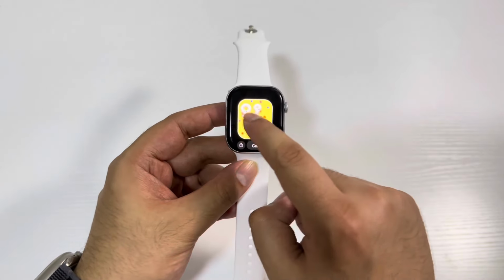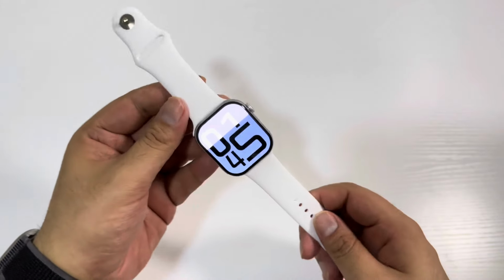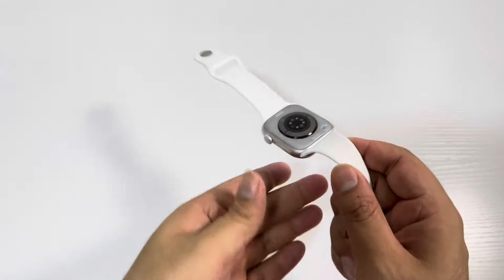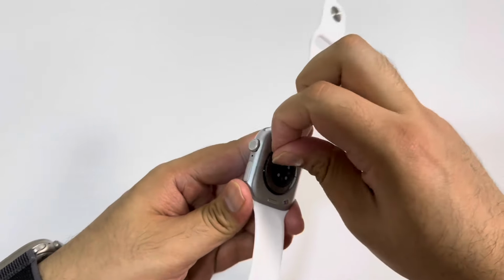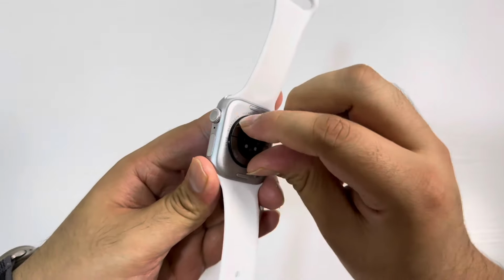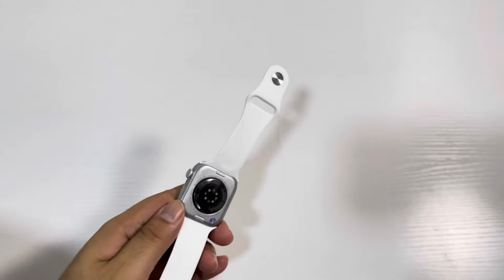So let's change to the original watch face. This one, my favorite watch face for the Series 10. And yeah guys, I'm really impressed by the build quality so far. It looks very good. So let me just take this plastic from the back. On heart rate sensor, and we are going to see heart rate sensor in a few minutes. So let me just put that to the side.